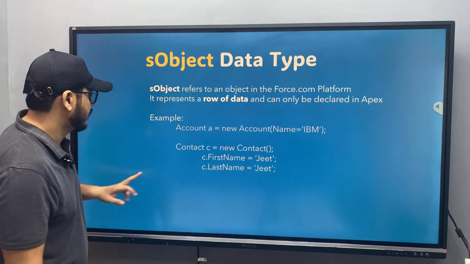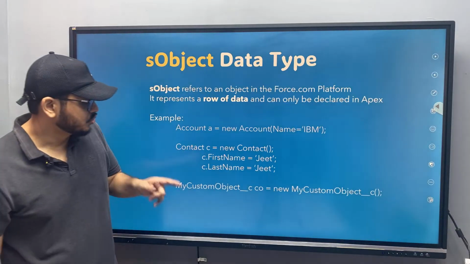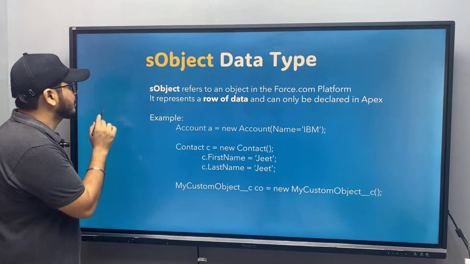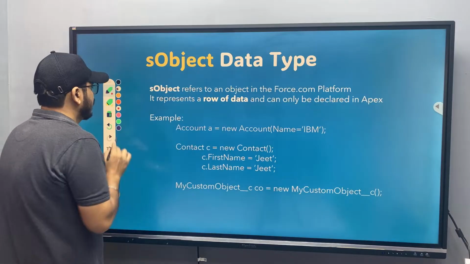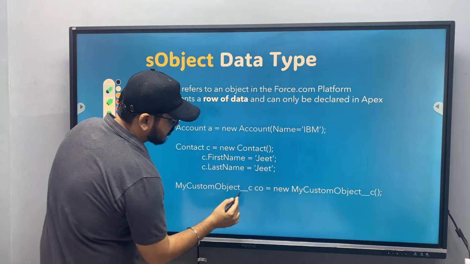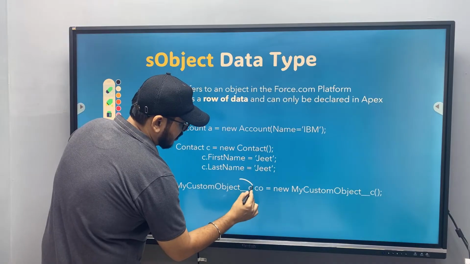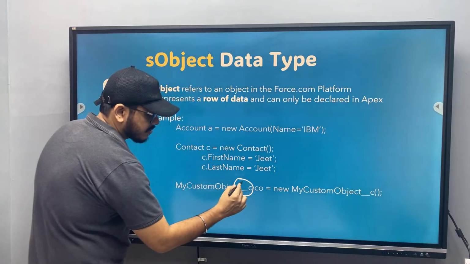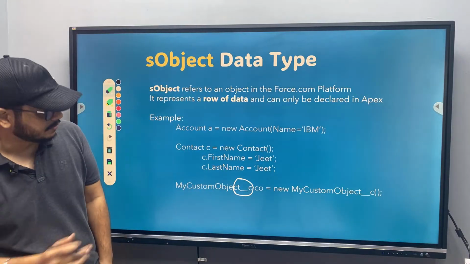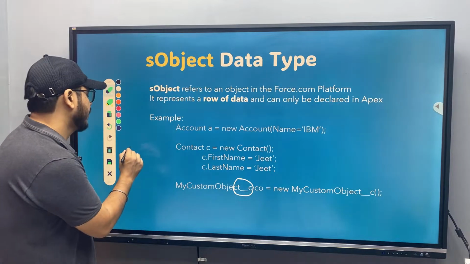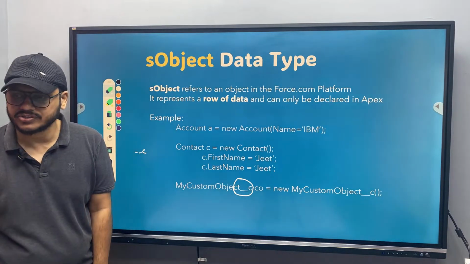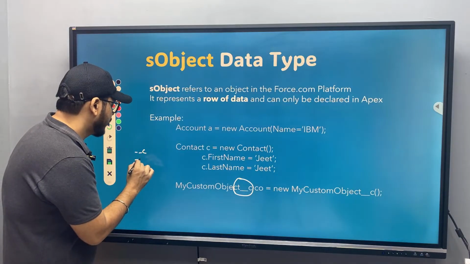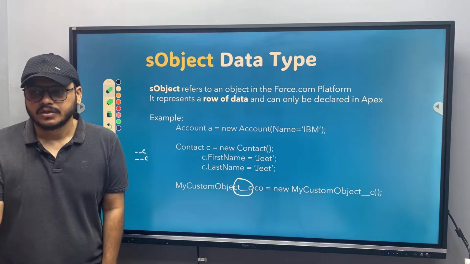And if it's a custom object, the naming convention of the custom objects usually has a double underscore c at the end, right? So you just need to see the API name of the custom object. It will by default have a double underscore c. Any custom object will have a double underscore c at the end of the API name. Any custom field will also have a double underscore c at the end of the API name.